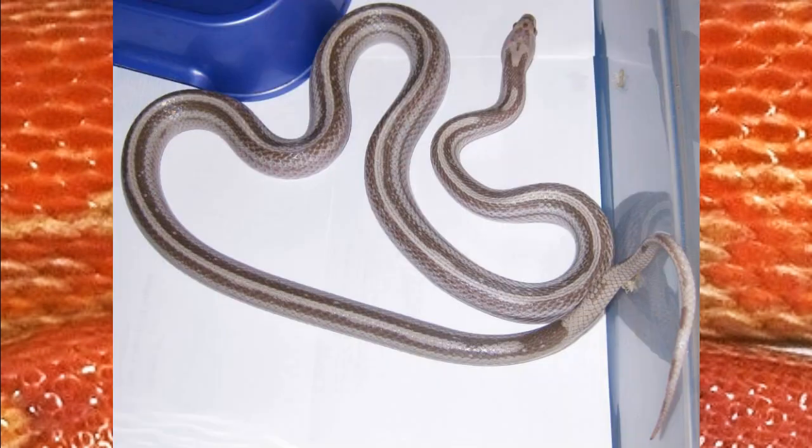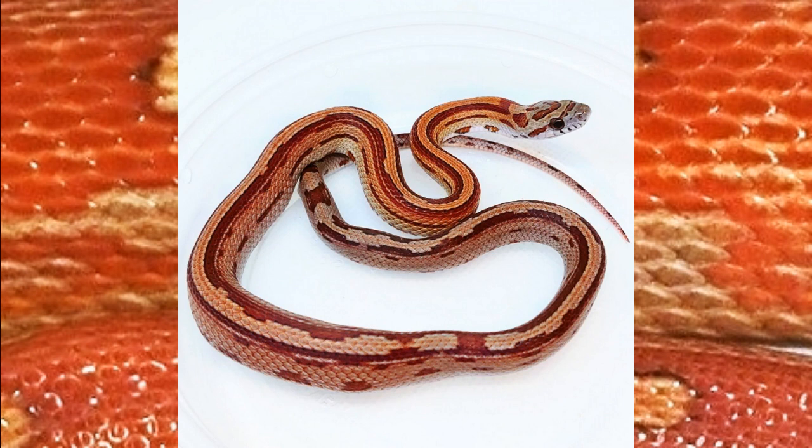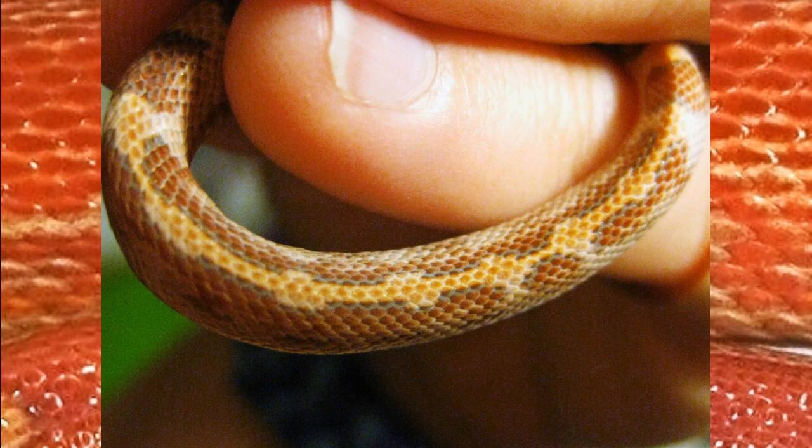I want to move on to the selectively bred types of Motley. One of the most common is the Pinstripe Motley, where the Motley spots connect all the way down the body to make it look like the snake is striped, even when it's genetically not a stripe. There's also Q-Tip Motley, which is a little less common. A Q-Tip Motley is somewhere in between a normal-looking Motley and a Pinstripe Motley — some of those spots are connected with a stripe in the middle, but not all of them are. As you breed better and better Pinstripes over generations, you will eventually get to Pinstripe. So Q-Tip is kind of a stepping stone to eventually getting there.